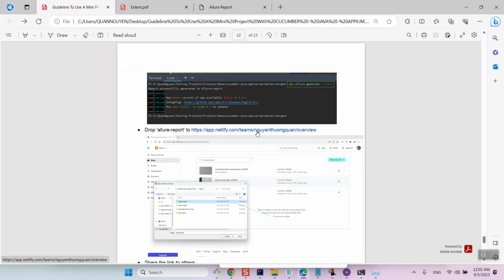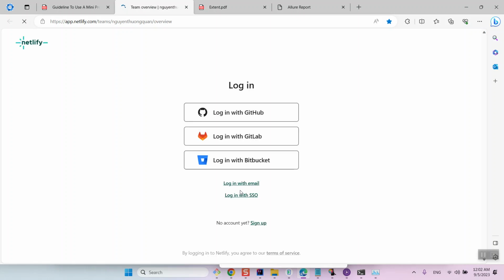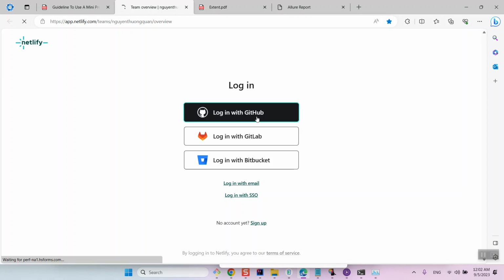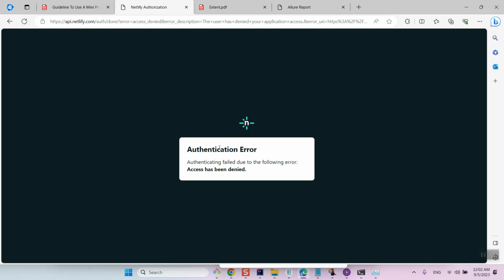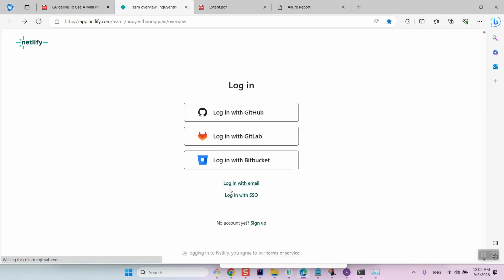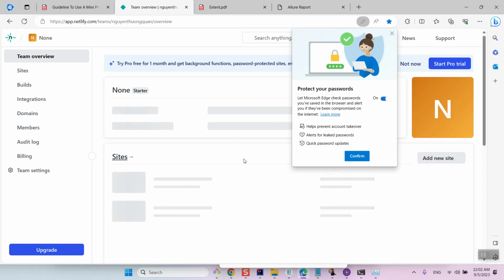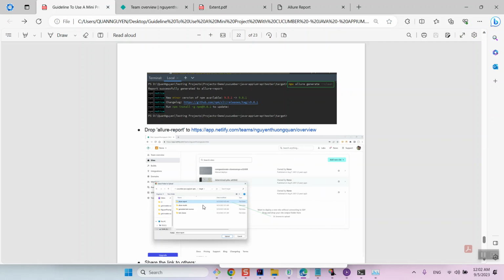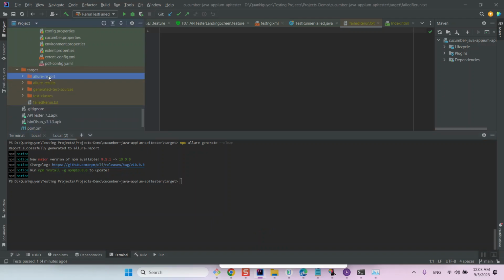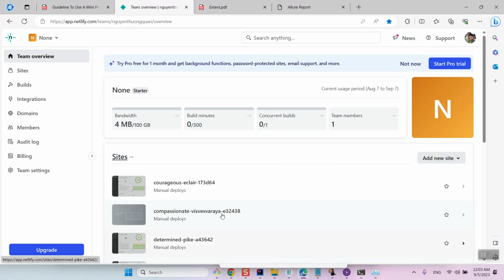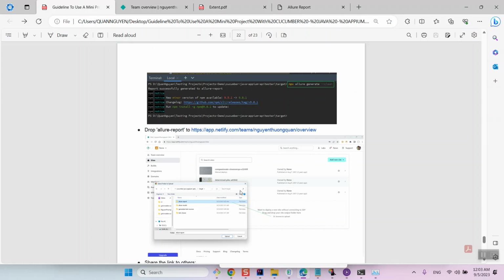So it should open in a new tab. Report. Drop the Allure report to these things.